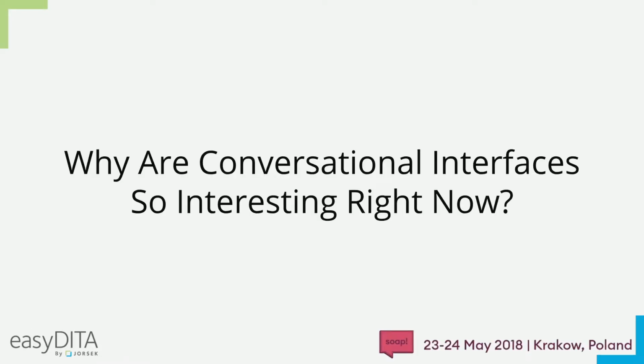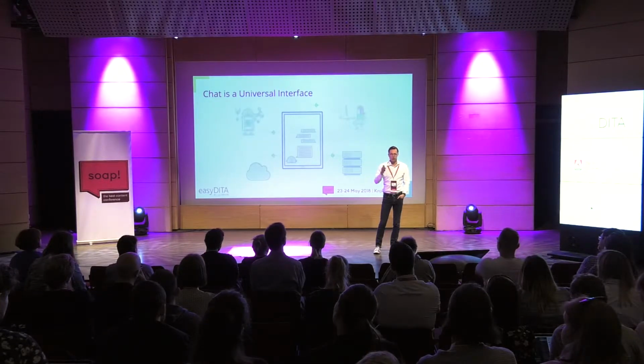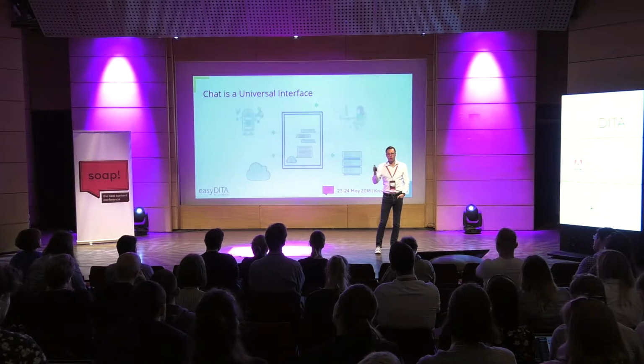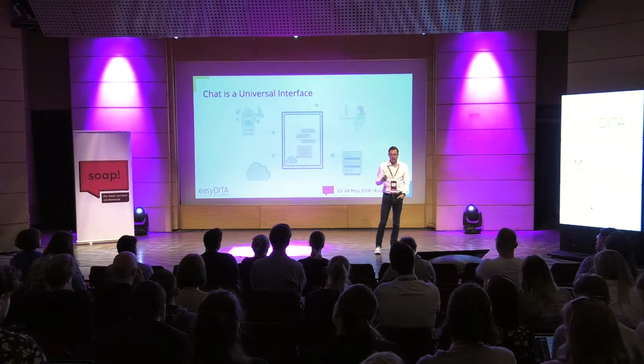Okay, so why are conversational interfaces so interesting right now? I think there are 3 major reasons. First of all, chat is a universal interface for people, and this has some really serious implications. When we deploy software, we deploy functionality for people to use inside of our current paradigm. It's an application, but it has a GUI, a system that you have to go and learn how to use in order to get the functionality that you want. But chat isn't like that.